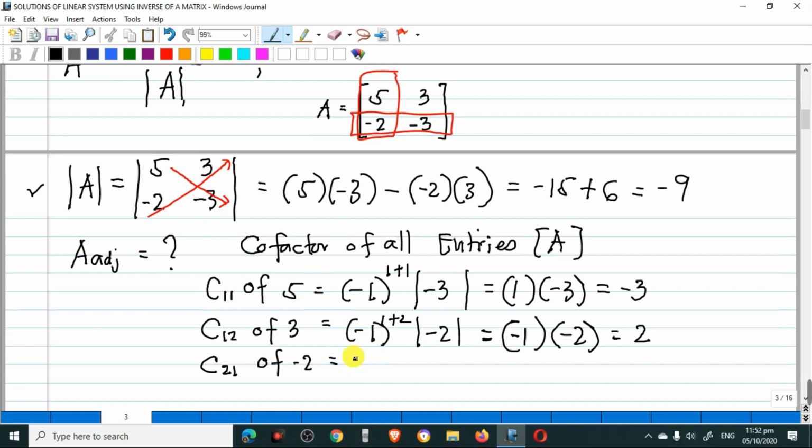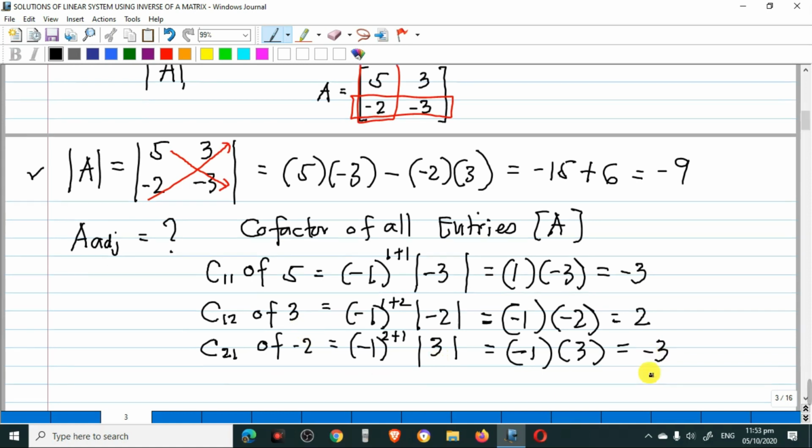So, again, yung negative sign natin, negative 1, yung sign, magiging sign mo ng element mo. So, negative 1 raised to 1 plus or 2 plus 1. Okay? 2 plus 1 tayo. This is 2 plus 1. And this is multiplied by the element na natitira. So, this is the determinants of 3. And this is equals to, this is odd number again. So, we have negative 1 and multiplied by 3. Our cofactor of negative 2 is equals to negative 3.